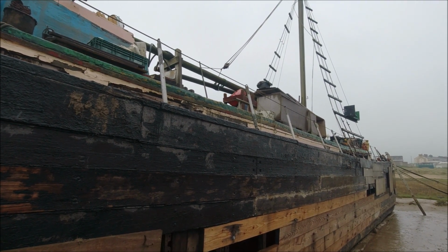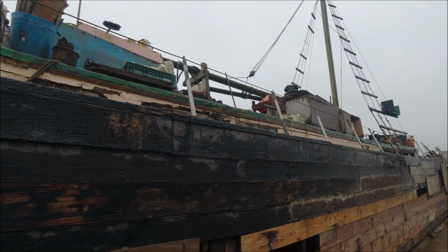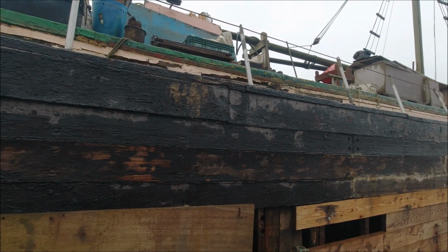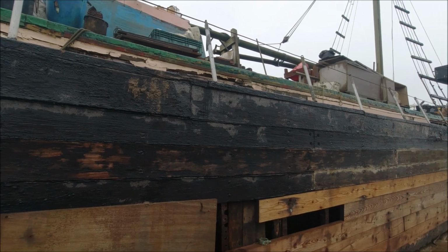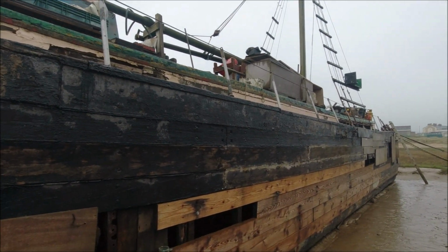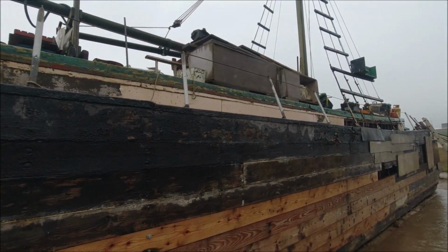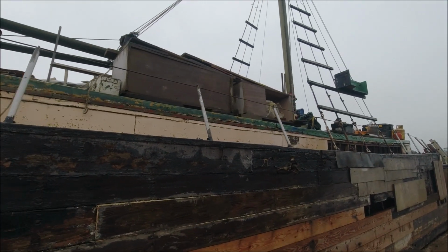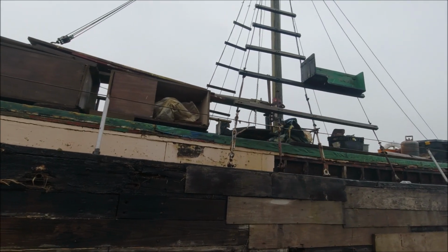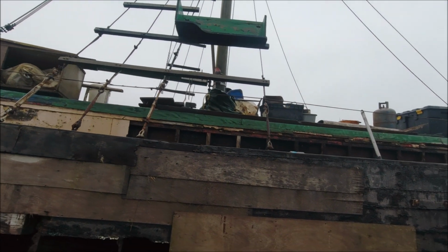The guys back at the CSC are driving fundraising efforts. They've just taken ownership of it, which starts to open the gates for raising money. We believe there's a surveyor coming down on Thursday to look at it, which is the first stage of deciding how to go about things. I think there's a few options. We've had a 3D survey done, with all the high tech scanning equipment. So that's all been done.